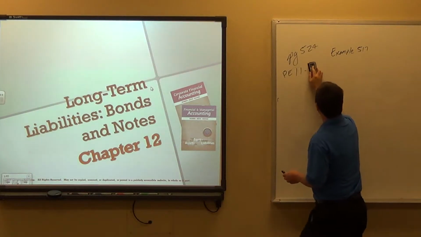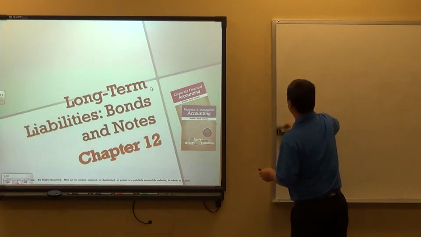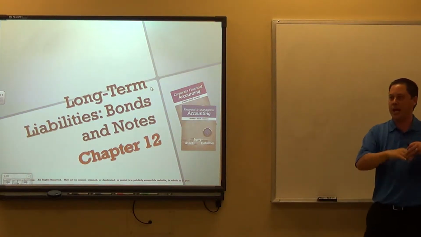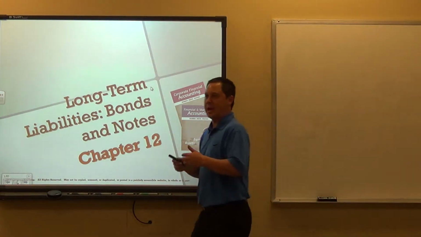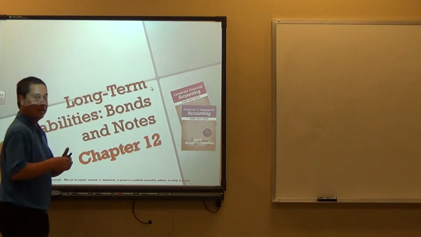In chapter 11, we talked about stocks, which is equity financing. Basically, when you take a look at it, you go a little deeper. It's equity financing, giving us cash in by selling a portion of our company. Now, bonds are a little different. This is basically a debt.